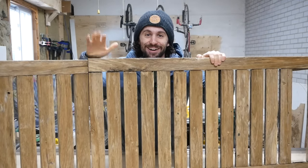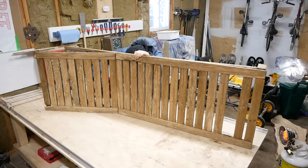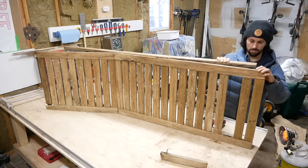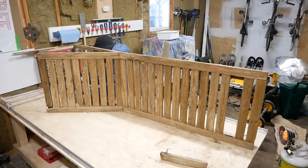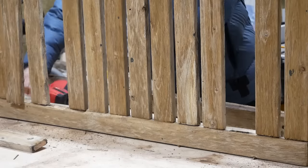And now it's ready to take apart. Let's do it. So since this thing is already kind of falling apart, it should be pretty easy to take apart. Whoops. Whew. Oh boy, this thing is in a rough shape.